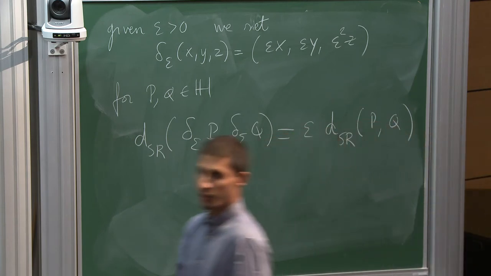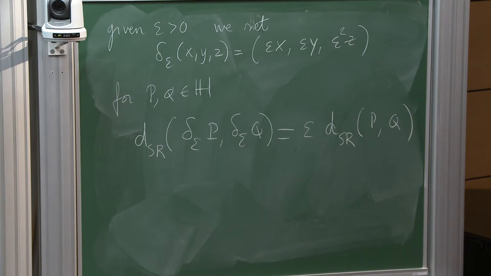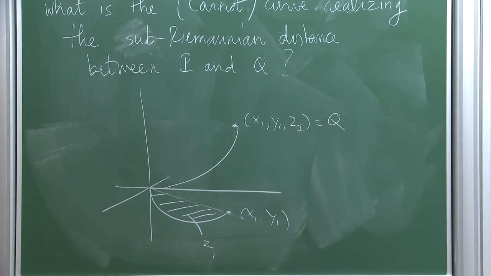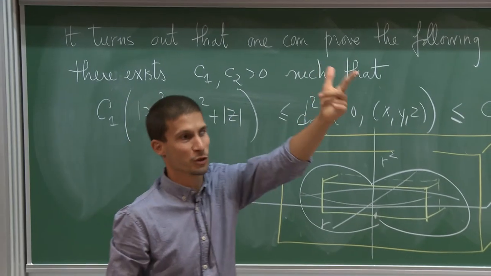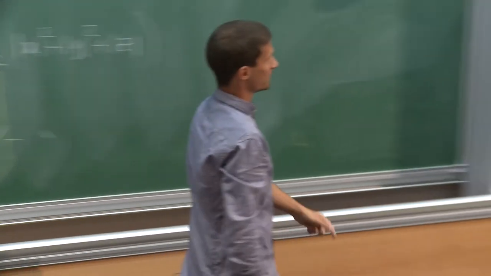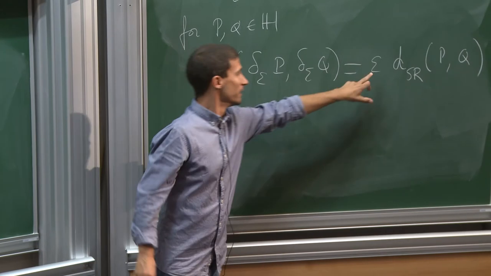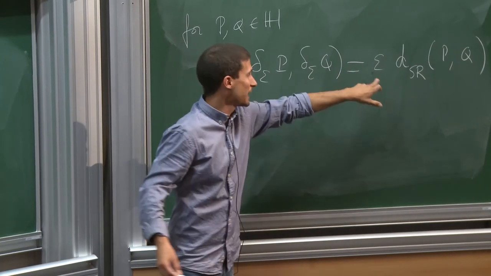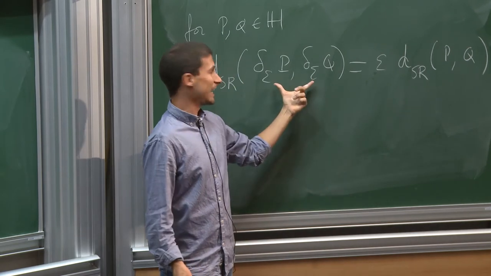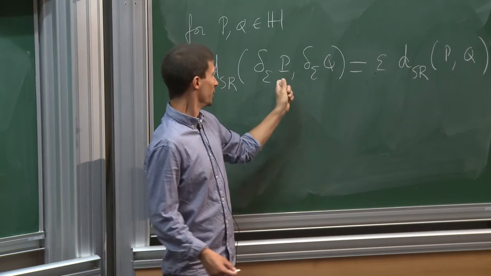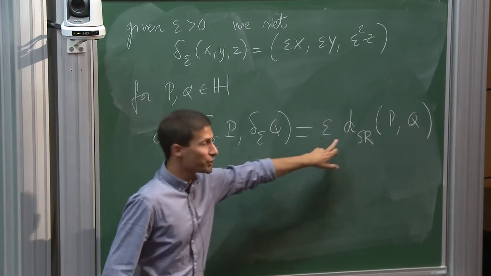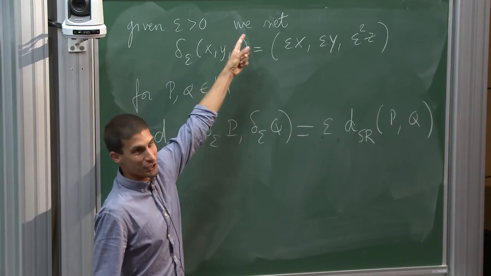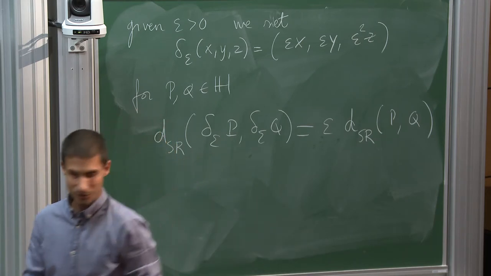Okay? So, morally, what are you saying? You are saying that if we multiply x and y by epsilon, you will produce automatically, with the circle that is naturally associated, an area that is multiplied by epsilon squared. So this is natural. So the length is multiplied by epsilon, so the distance is multiplied by epsilon, but inside you need to put epsilon squared, because one of the coordinates is an area. Okay, so somehow the distance is homogeneous, but the dilation is not standard, it's just a rescaling. So the distance is homogeneous.